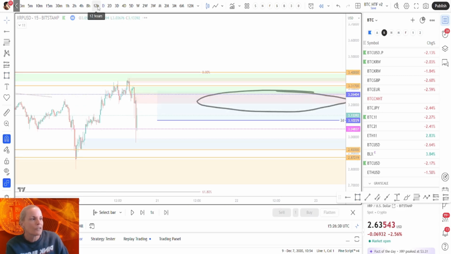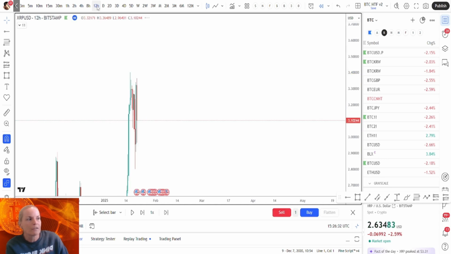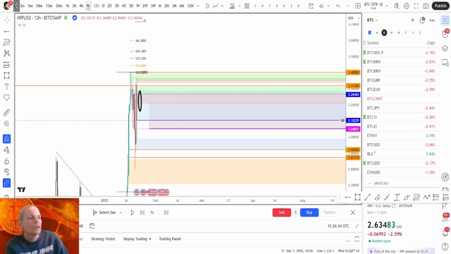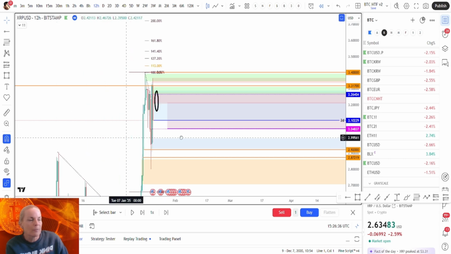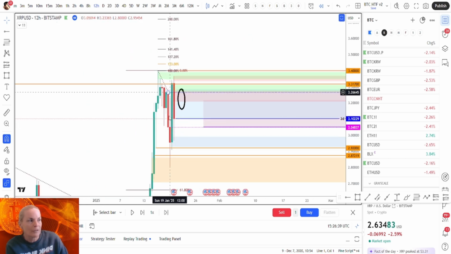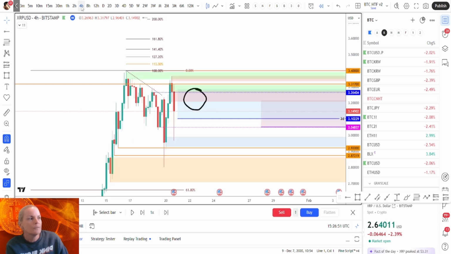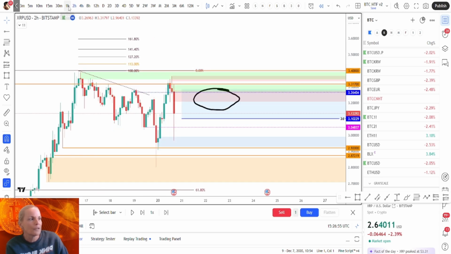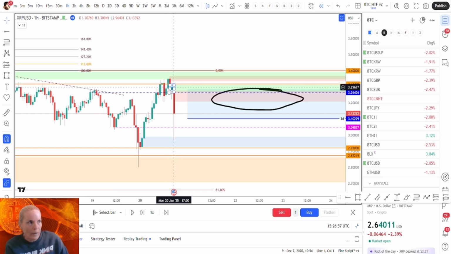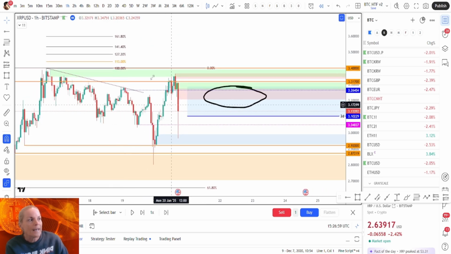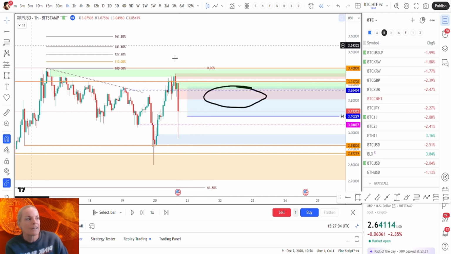So anyway, let me just check the daily. Again, I'm constantly flipping through all these time frames. The 12 hour, so we did flip that 12 hour to demand, so that again would make me slightly more wary. It's not a good demand, it's set from the price, and now it's come out, so I certainly wouldn't have longed off the top of there knowing it's a weak demand, but I need to know it's there. 8 hour, 4 hour, nothing, 2 hour, nothing, 1 hour, we've got this new supply. So if I'm more confident of my shorts, that's a re-entry on that hourly if we get a test up there.